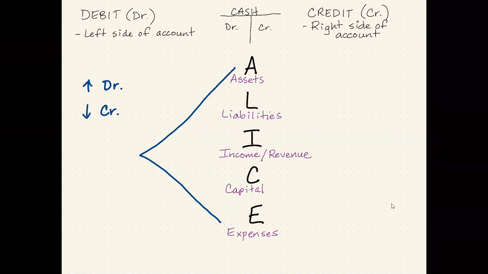The middle three items, the L, the I, and the C, which represent liabilities, income, and capital, I'm going to join those three on the right. And I join them on the right because they're increased on the right. We know that the right-hand side of an account is the credit side. So these three are going to be increased with a credit and they're going to be decreased with a debit.